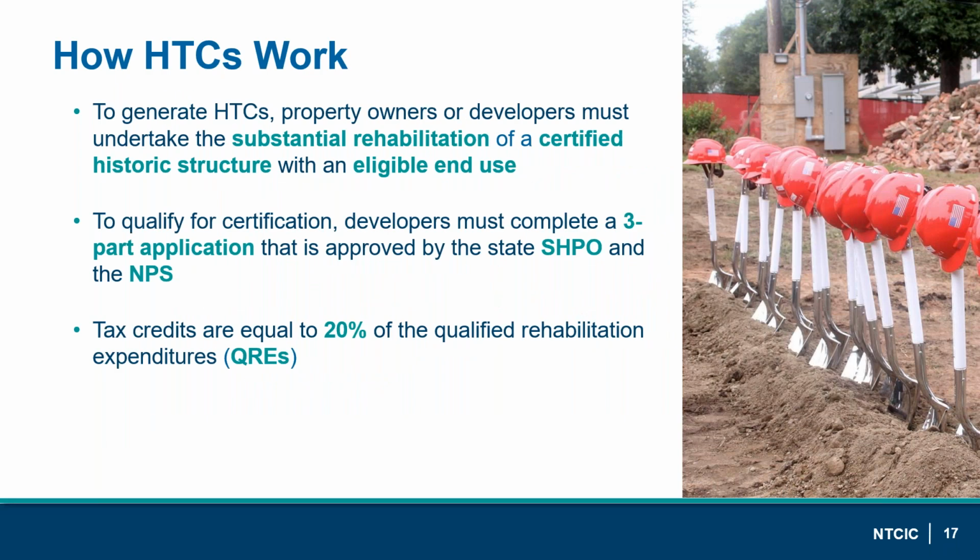So Laura, sometimes when we are talking about how the historic tax credit works with legislators, we simplify it, but it's almost like a dollhouse. So if you pick your house up off the ground, you turn it upside down and you give it a shake, the stuff that falls out, all your personal property, your tables, your chairs, your wardrobe, whatever else, that stuff falls out, that's not eligible for the credits. The stuff that sticks to the building, including the money you spent to get stuff to stick to the building, like on your construction period interest, that stuff gets to stay.